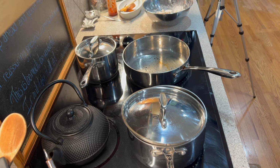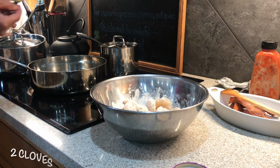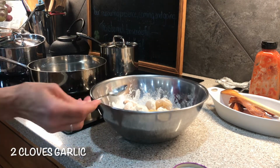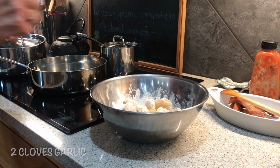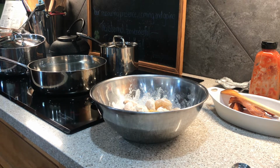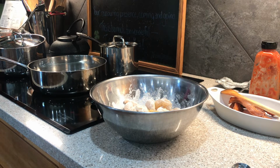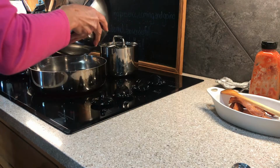I have some garlic here. I'm going to put that in there on the right spoon. I'm going to put about 2 cloves of garlic in with this shrimp, not directly in the skillet, that will pop like crazy. We're also going to put, I'm trying to read my recipe as I go along, our cup of mushrooms and 1/2 cup of chopped green onions. So we're going to put our shrimp in there.